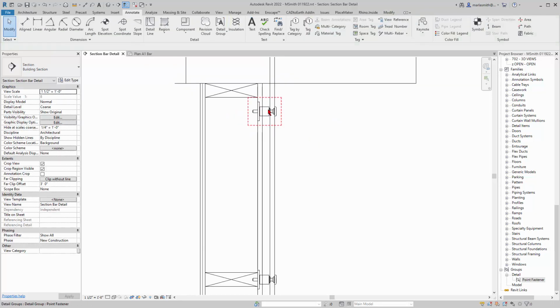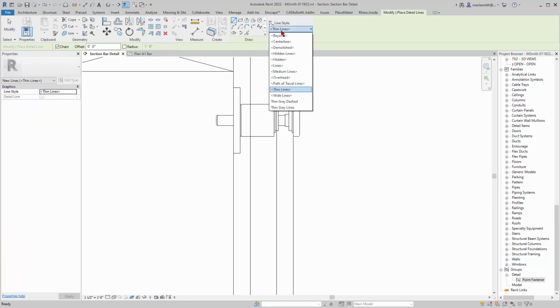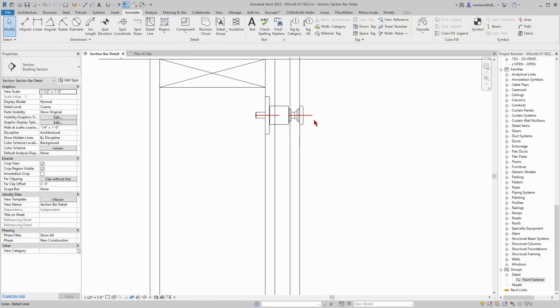If you don't have all of this information, just go to the Annotate tab and draw a detail line that's dashed for the moment. Like if you know that's where a connection is going to happen, just do a hidden dashed line that represents where that guy is going to be connected, and that wouldn't be there. It would just be, okay, we're going to connect here somehow, and I'm not sure how yet.